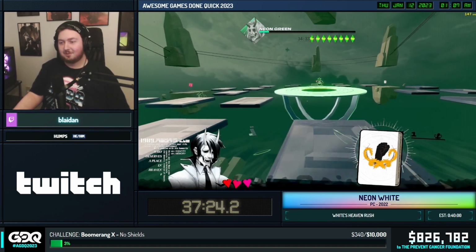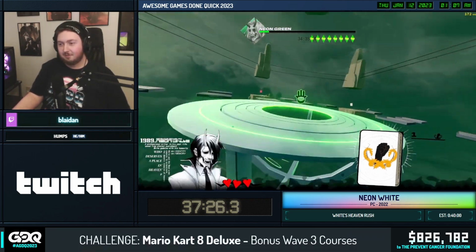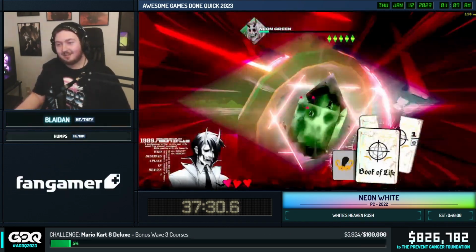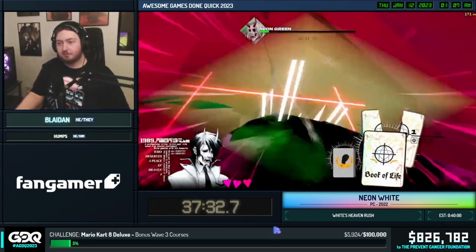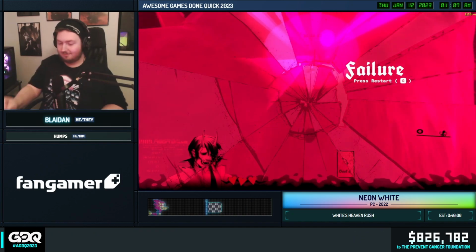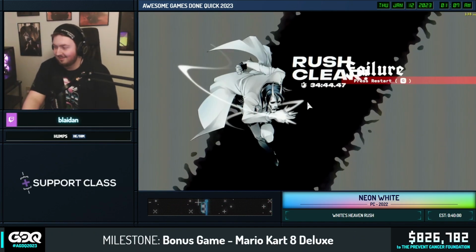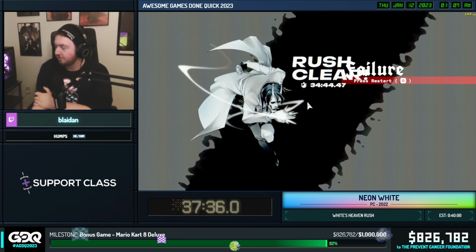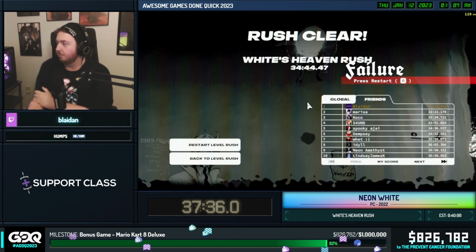So Green is supposed to attack us here. But everything's already dead, so we can just kind of hop through. The final phase here. Time's going to be coming up really soon. And time. There we go. That's White's Heaven Rush for you guys. That was super sick to show off. I'm really glad that went pretty well.